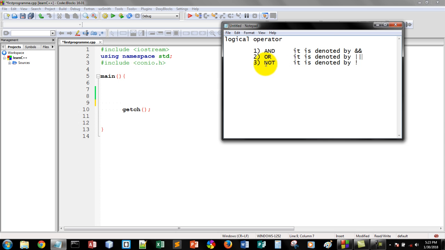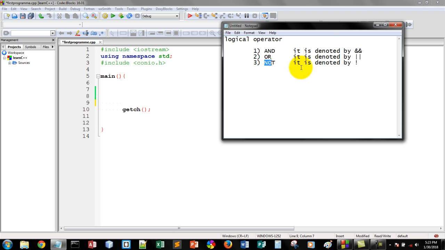Here is another operator, which is NOT. If you are creating programs and you type that the value is not equal to 10, then whenever you run your program, if the user types the value 10, it will not print it out. It will print other values, like 735, because it will check your conditions.